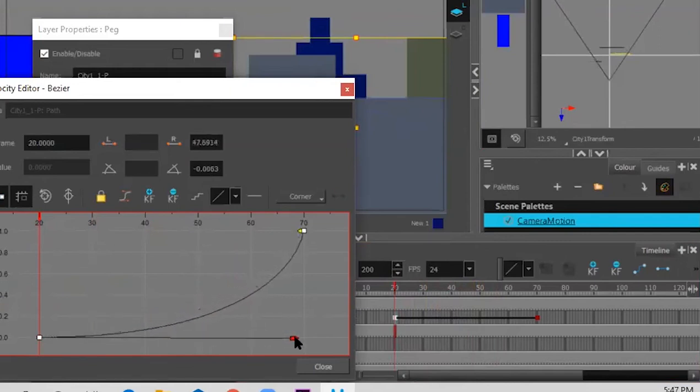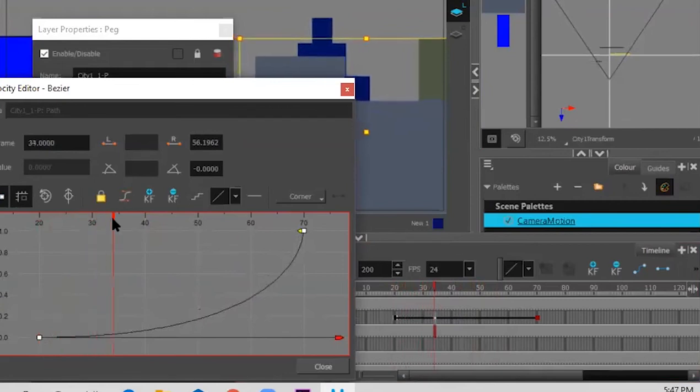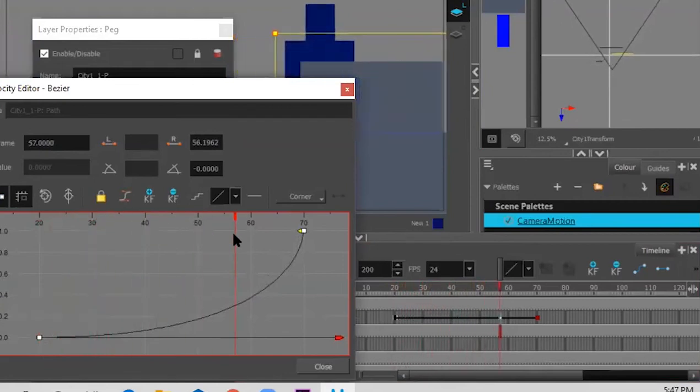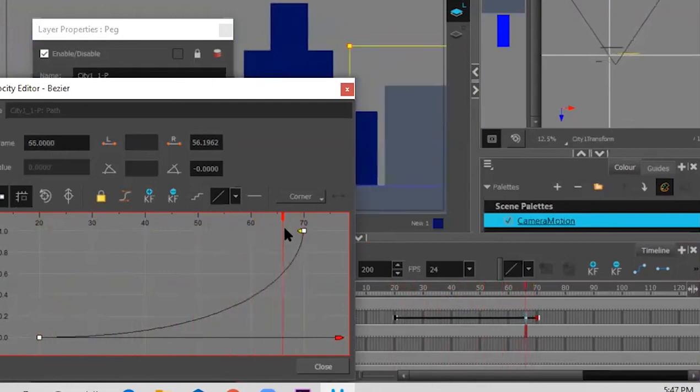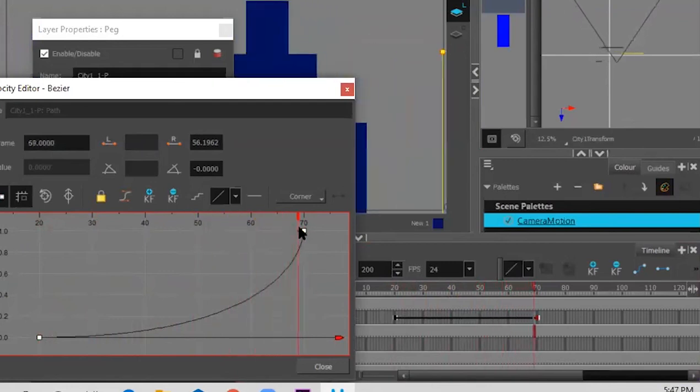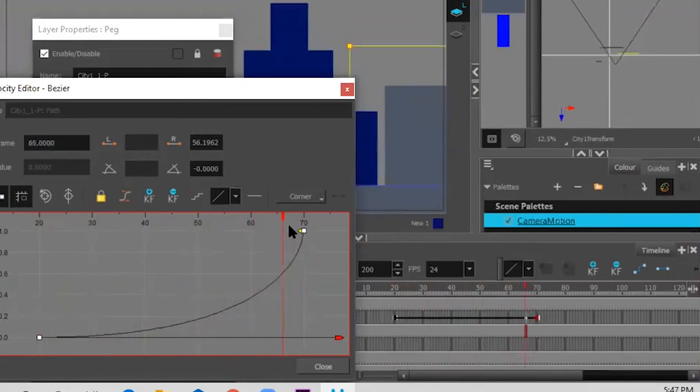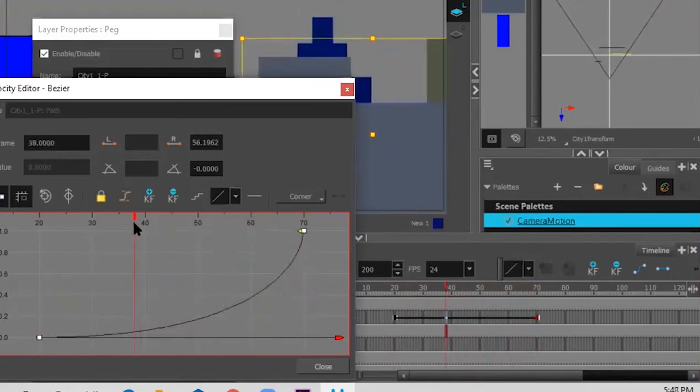There we go. 10. That looks pretty good. Let's see how that looks. Ooh, look at that. That's looking pretty good. That gets out of our way. And we don't really have to ease out here because it's moving out of our way. We just don't want it to look like a car kind of coming to life.